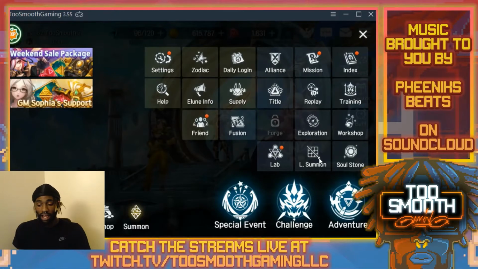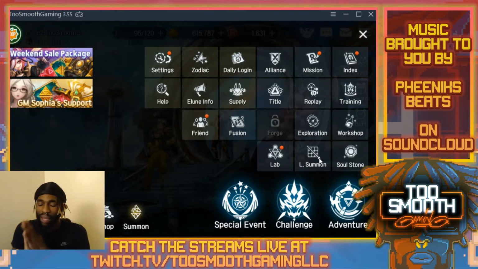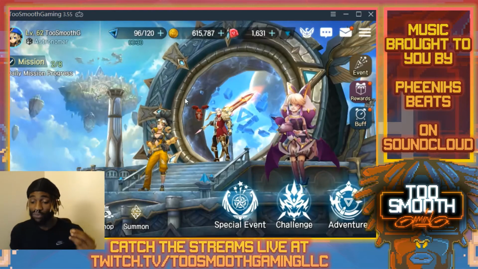And another thing with fusions is the light summons. It's disabled right now, but you can get epics and rares from the light summons. So I suggest everyone, especially free to play, make sure that you're scrapping your uncommons and commons, not your rares. Sorry, don't scrap your rares. I meant make sure you're scrapping your uncommons and commons.